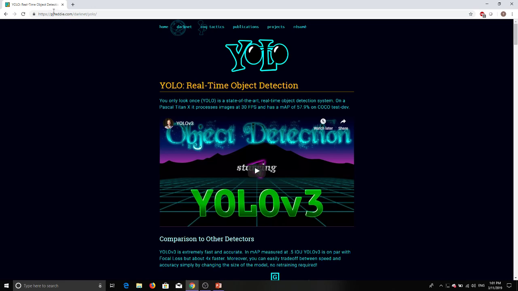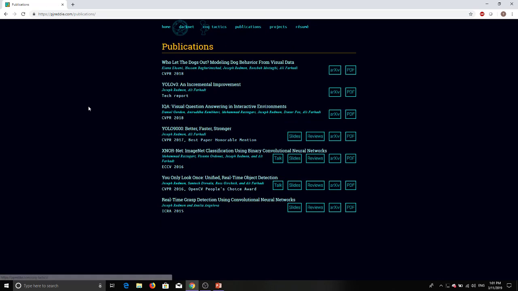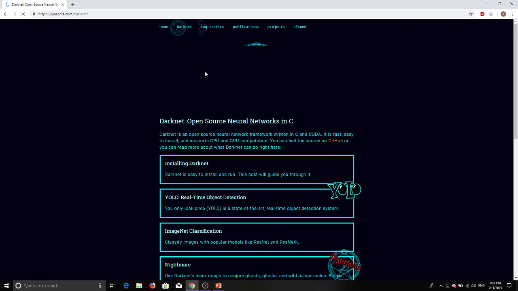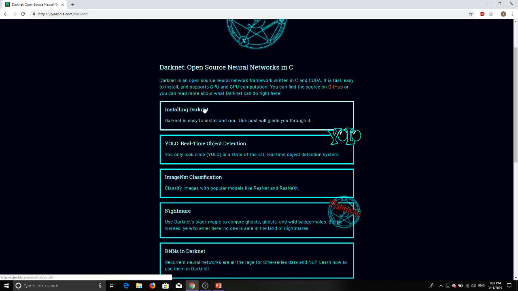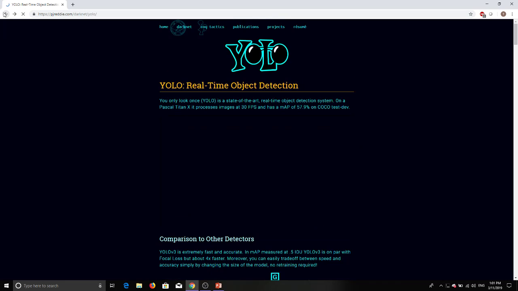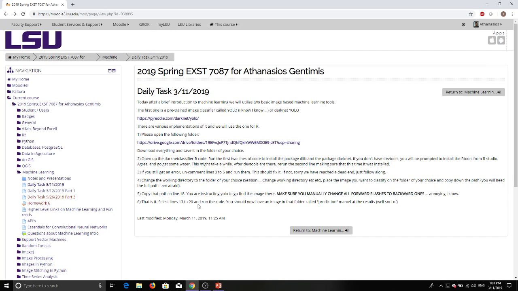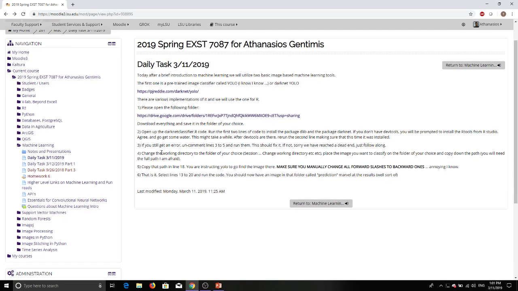If you'd like, spend a little bit of time looking at the ins and outs of YOLO. It's got tons of publications that you can cite. It's got this Darknet. It has nothing to do with the other Darknet, the nefarious stuff. No, this is just whatever. And this was written in C. So the background is a neural network, a convolutional neural network, and we'll see everything in practice.